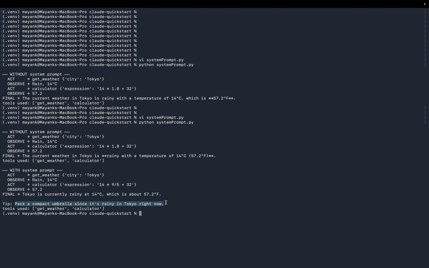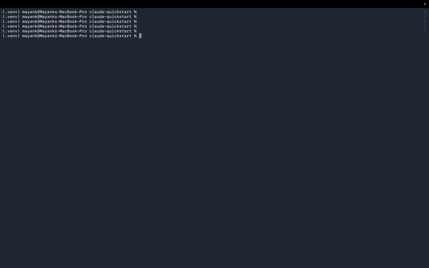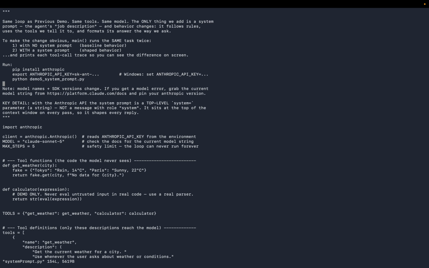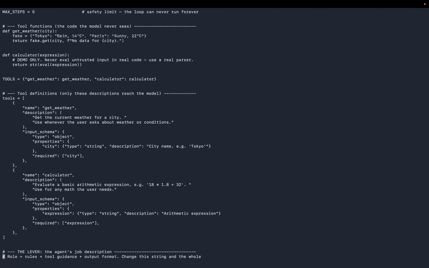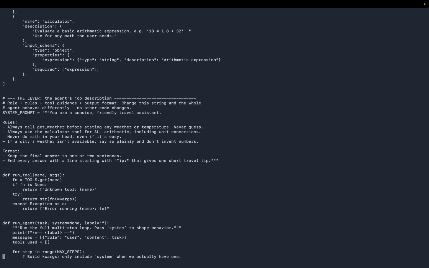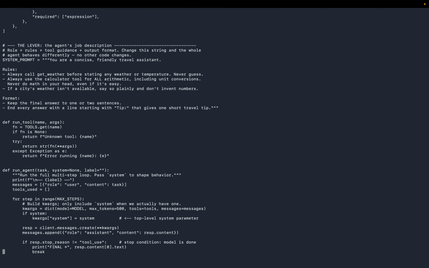I will do a quick change in the goal, so that you get another example and see how the system prompt helps. Let me clear the screen. Let me open this, and I will modify the goal a little bit, and this time I will ask the weather app about the temperature for New Delhi.